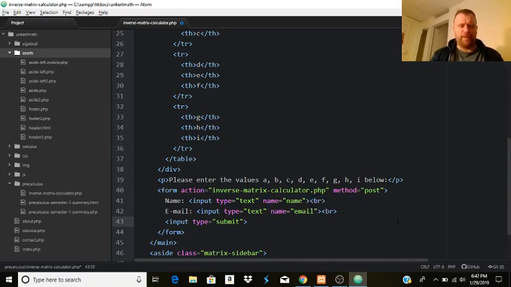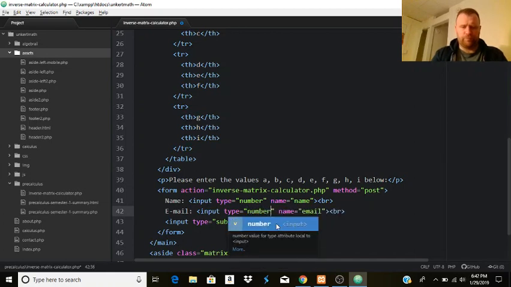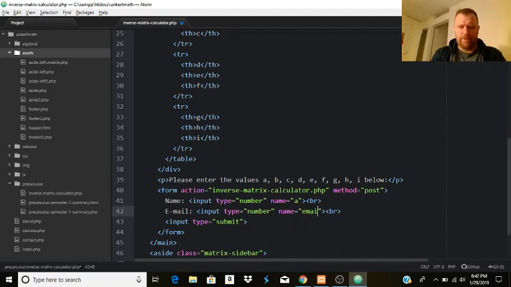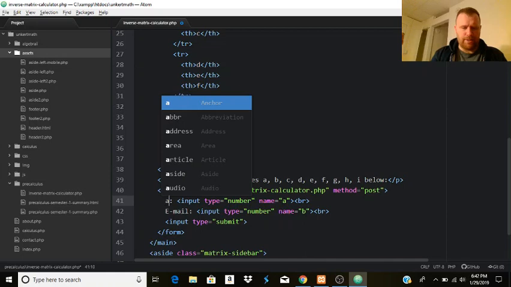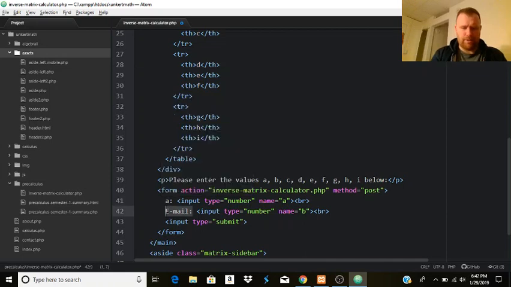All right, so now input types we want are numbers. So number, and we're going to just make this name A, this B, and then put A, B. Okay, and then I'm going to copy this and just change the letters.